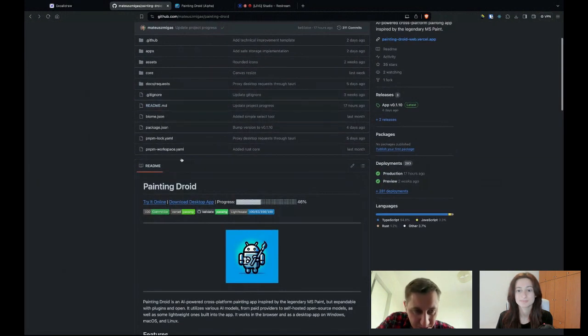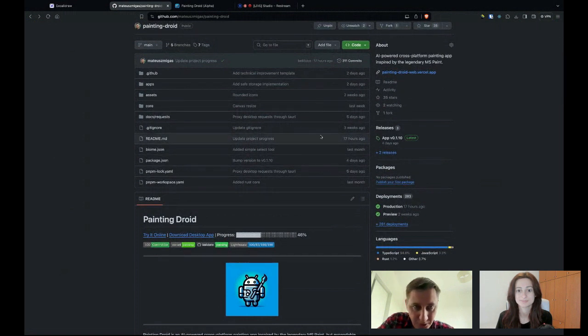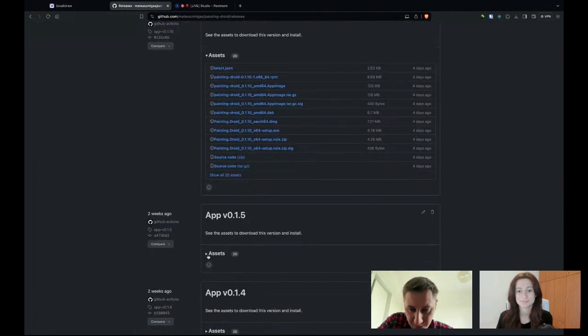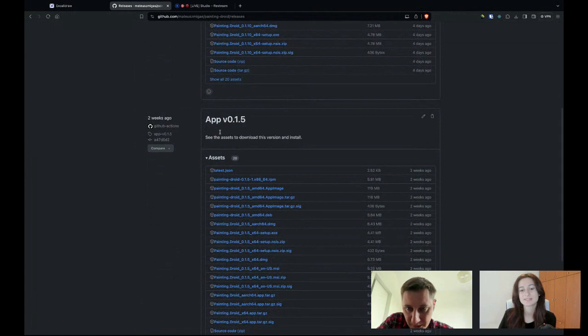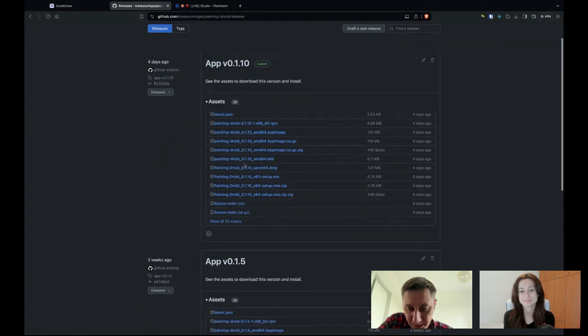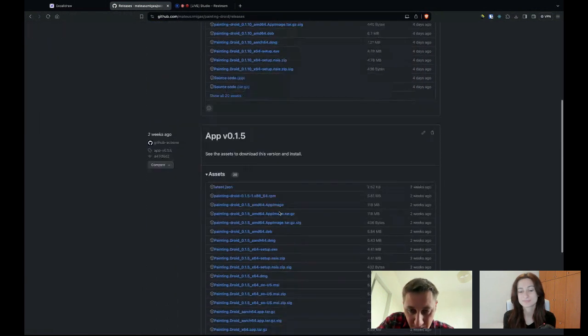So when you go to the repository, you have two ways of running the app. First, download it. I just want to download the older version to show something along the way. So yes, these are the app releases. There is a Tauri action for creating these releases. It also creates the metadata, the latest JSON, for the update.